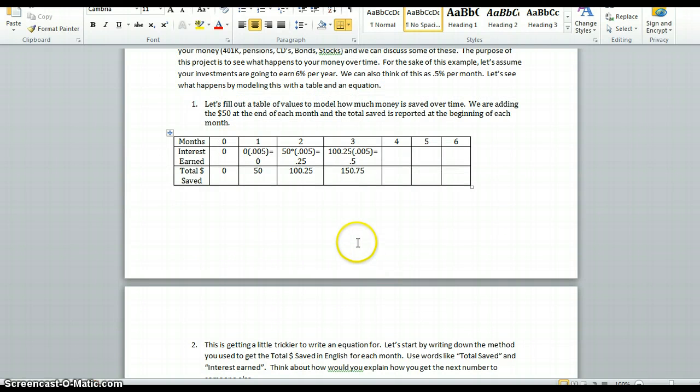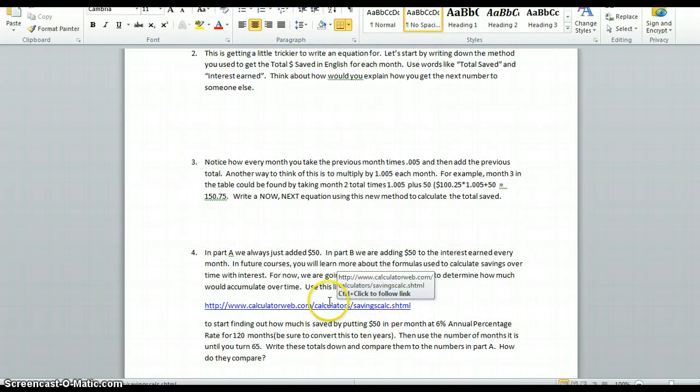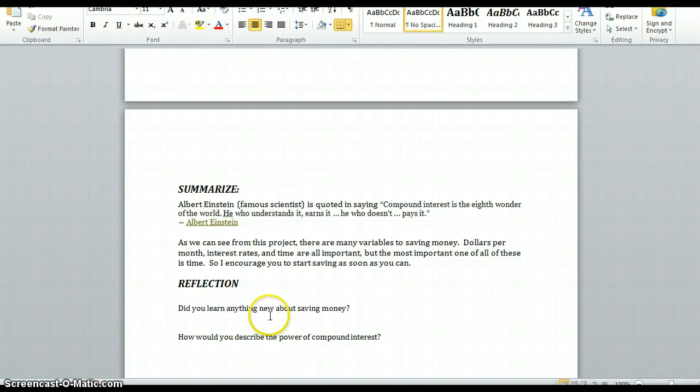Now we're not going to go into the hardcore formulas for this, which you'll do maybe in Math for Liberal Arts or MAT063, but we get to use these online calculators and actually play around with what you get when you save money with interest versus no interest. That's what this project is about, because we talked about cell phones, cars, and houses, and you're like, oh, I don't have enough money to save for that. But this helps you think about retirement or whatever, like how much do you put away, and what's the power of doing it over time versus waiting till you're older, like me.